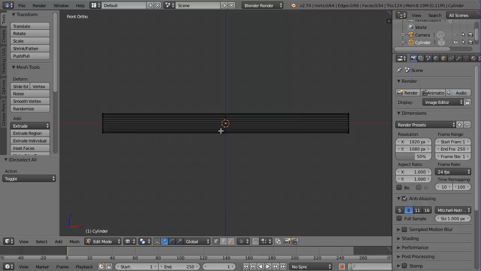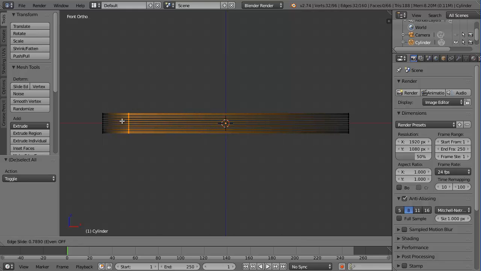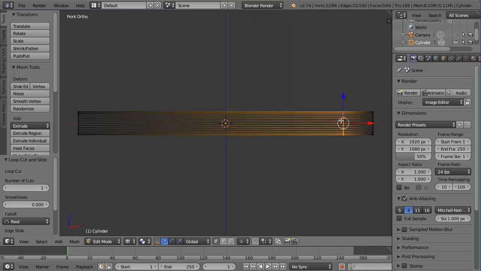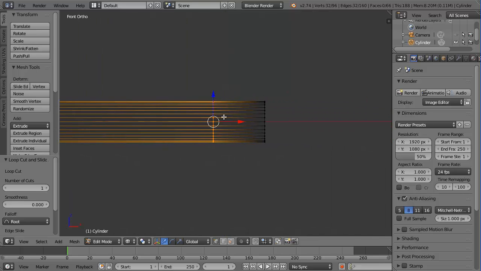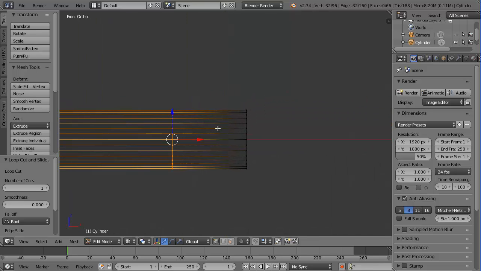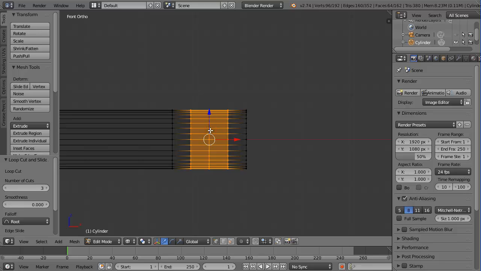Okay, so here I'm going to add a couple of loop cuts. So Control R, click and drag towards the right side, and I'm going to put it right about here. I'm going to make a nose cone out of this. And then after I get that first one, I hold down Shift and middle mouse click over to this side, Control R right in the middle, and before I click it, I'm going to scroll up twice to get 3 loop cuts. And then I'll click twice to set them.